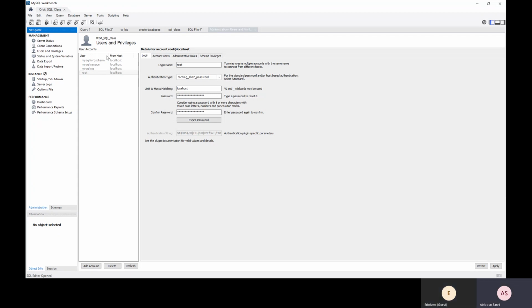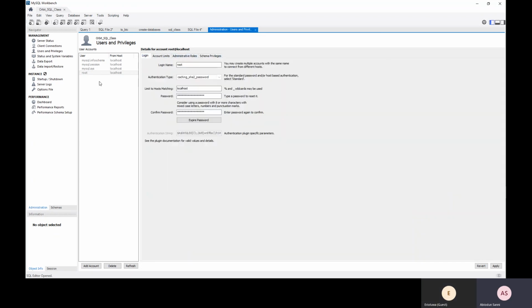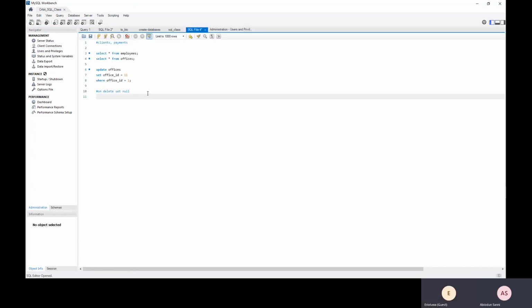Okay, let me just write the code to do that. I will just type create user, then I'll put the name. Let's say I want to create a user called Emiola.